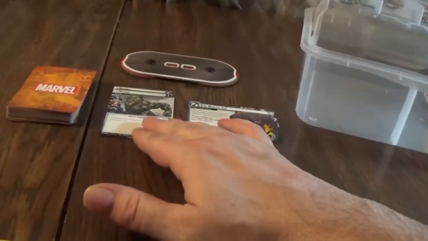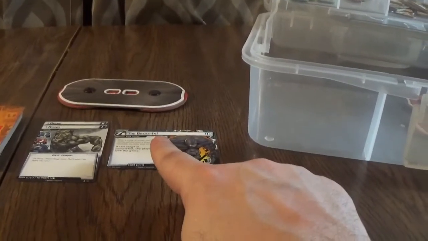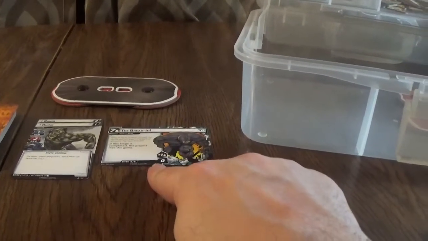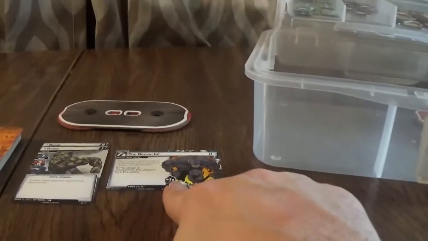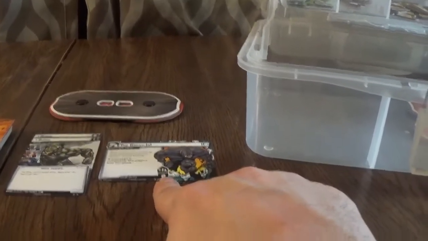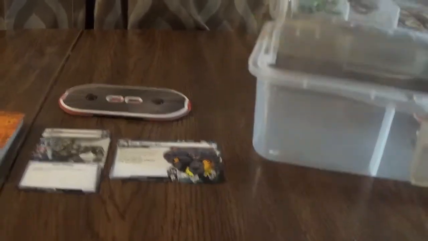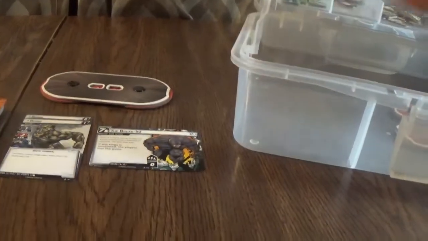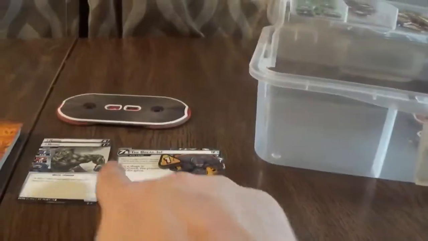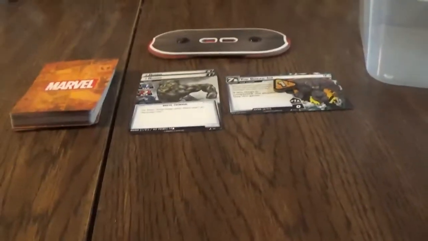Now, the first thing the villain is going to do, the first thing you're going to do is you're going to put a threat on a scheme. Now, this tells you you put one threat per player on the scheme, and it tells you you start with zero scheme on it. Okay? So we're going to put one threat per player because we only have one player on here. And we remember, we get to seven, we lose. All right, so that's basically real simple.